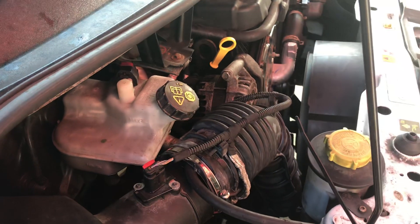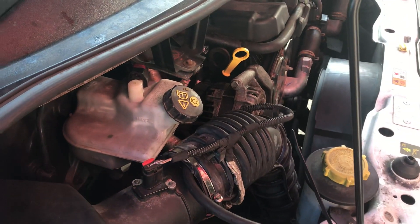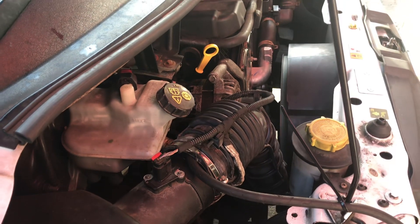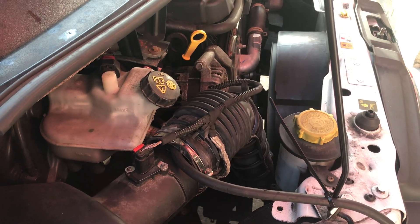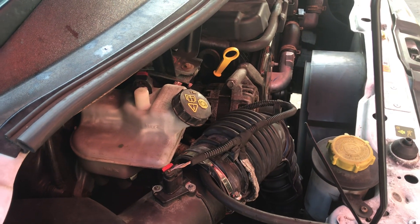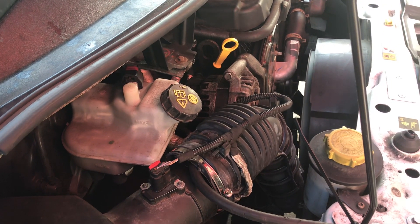Marvellous, absolutely marvellous results on this. Just check out our live customer reviews on YouTube, and if you follow us on Facebook you'll see some amazing information from Thorny Motorsport regarding the performance enhancements that you get when completing a Hydroflow. Get back to us if we can help you.